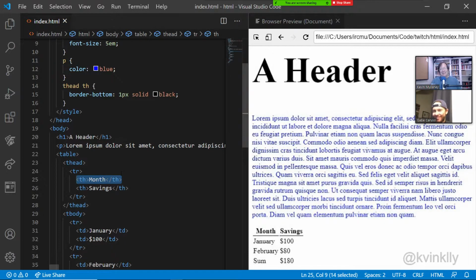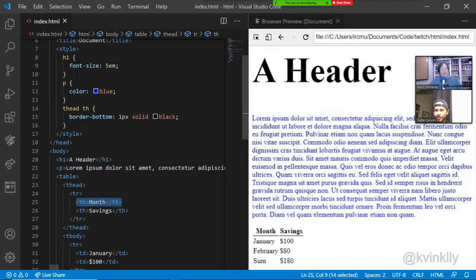And CSS seems to resist that somehow. You think you're telling it to do something very clear. I want a bottom border on the T head, but it's like, no, that doesn't work. Sorry. But this kind of notation means for THs, which are inside T heads, give it this style. Okay.